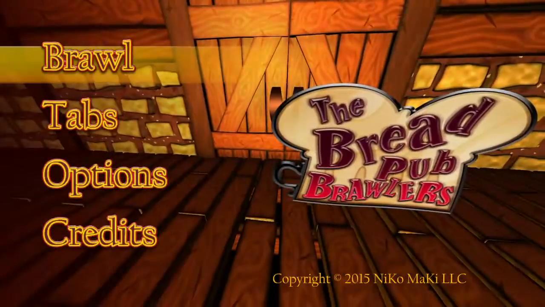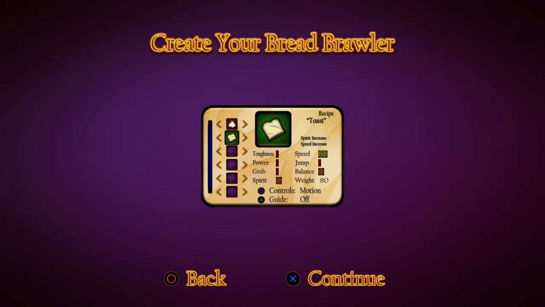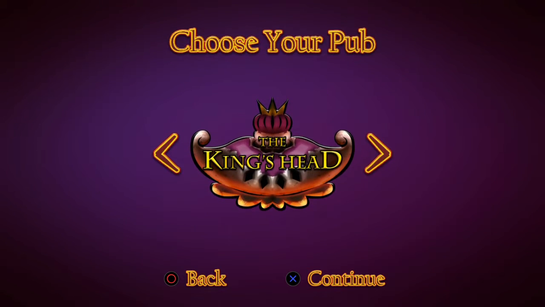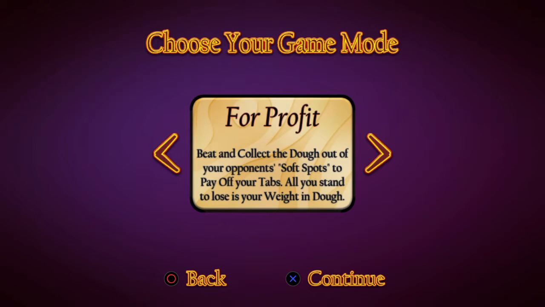Let's get this thing started. I've spent so much time in this game trying to make sense of it. It's really hard to do that. It is really hard. Well, let's do it for profit, because for fun is just that. You're just in a room until you feel like playing something else, pretty much.